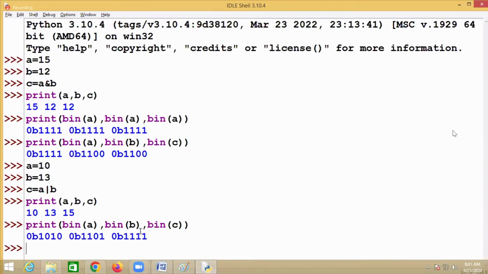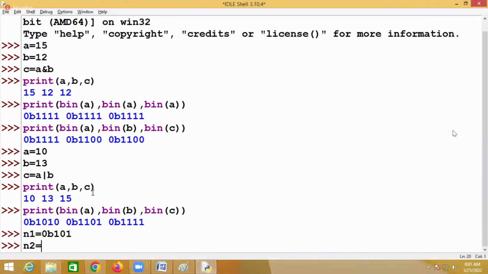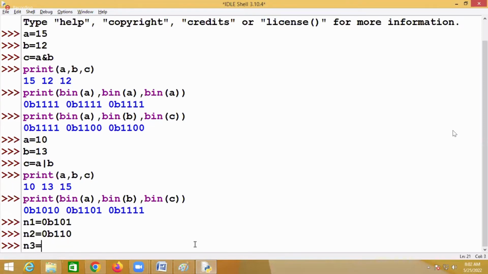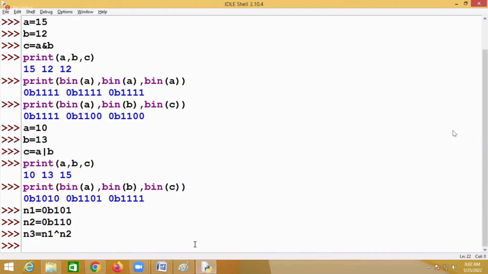So what you can do is you can directly take the value in binary. N2 equals 0B110. Can you give a value directly in binary or not? Yes. And I'm saying N3 equals N1 exclusive OR N2.